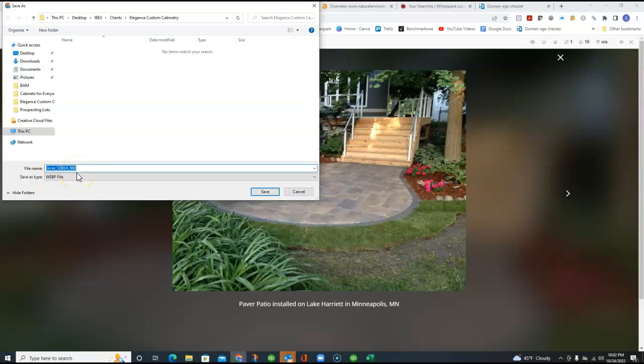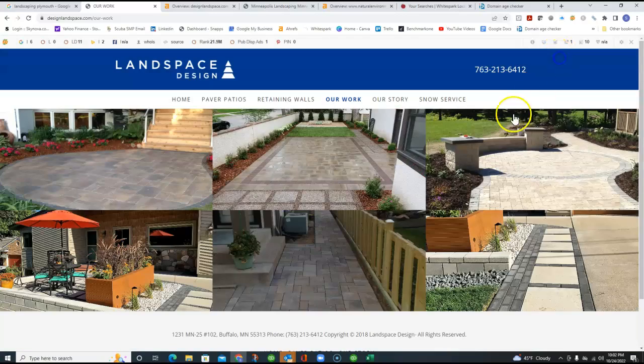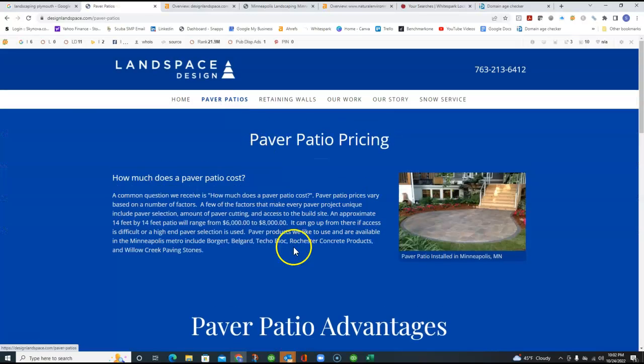This should be saved as keywords that your customers search for, because if you save this as, say, landscaping Plymouth, that'll give you another hit of Google tracking that if people type in landscaping Plymouth, they'll find you with that because it's in your website. So a couple little tips there that you can do pretty easily. And the other thing too is just the written content, getting a lot more in here, as far as the keywords and phrases that people search for need to be in your website.